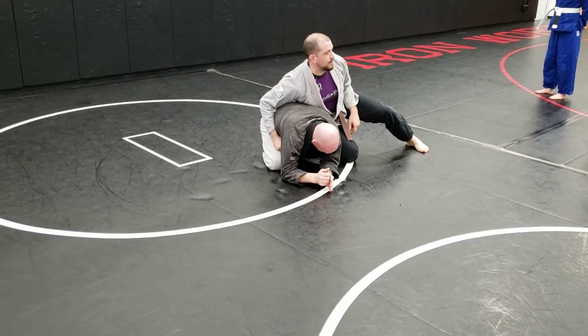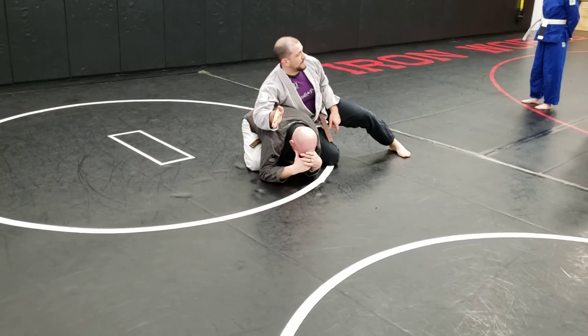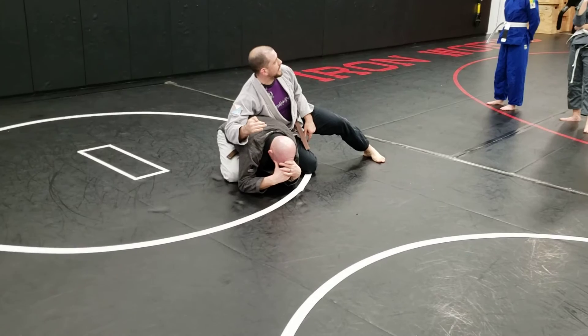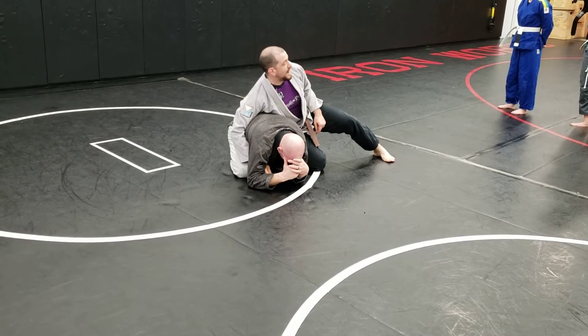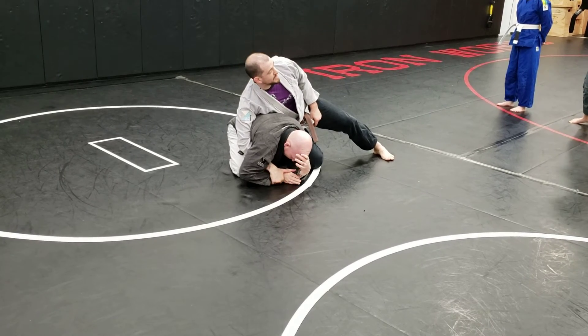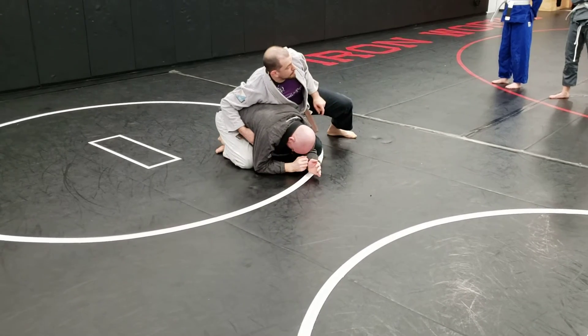Get to the side. You can either go fist inside the leg, open hand inside the leg, grab the leg — whatever you like, it doesn't really matter. You can grab his lapel, grab his wrist, as long as your elbow is behind his elbow. But if I start reaching and he gets a hold of my hand, now I'm in trouble again. I've got to keep that elbow back.